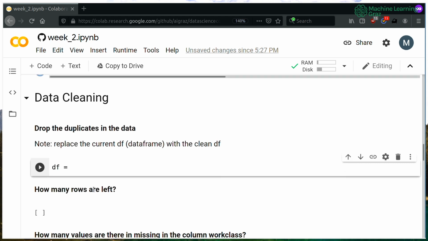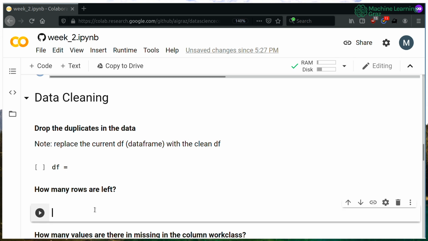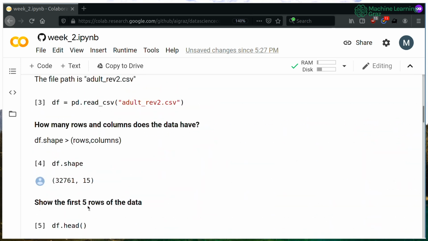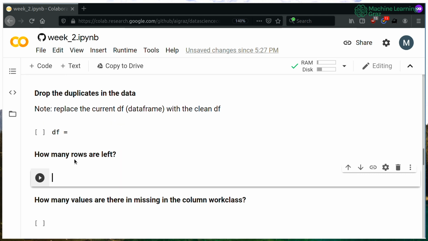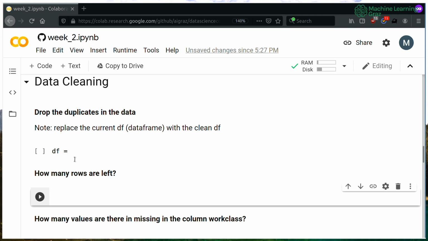After you drop the duplicates, to really know if you dropped them, we want you again to tell us how many rows are left after dropping them. Please keep in mind, you learned this command already, so if you scroll up, df.shape, you can use the same command to extract the number of rows. So again, we will give you 1 minute. The command, if you forgot, is df.drop_duplicates. I wish you good luck, and we will give you exactly 1 minute.